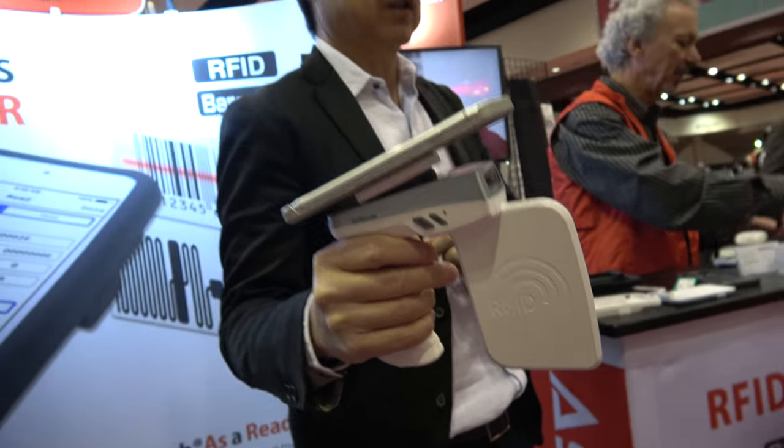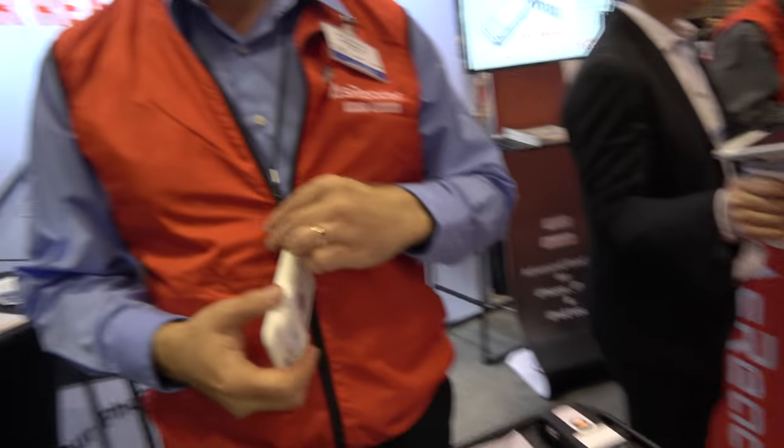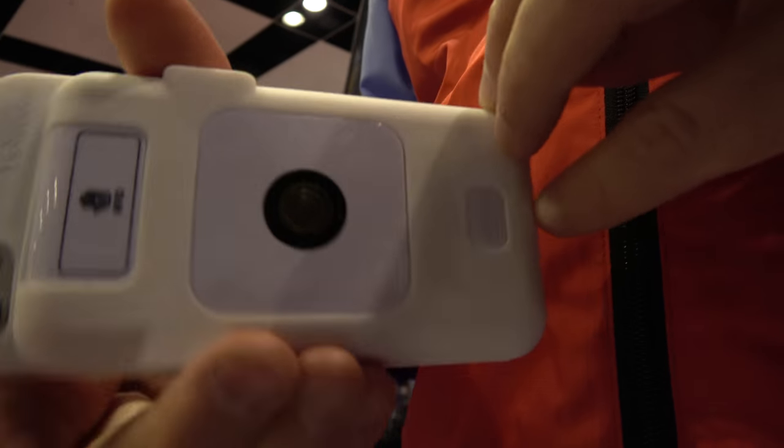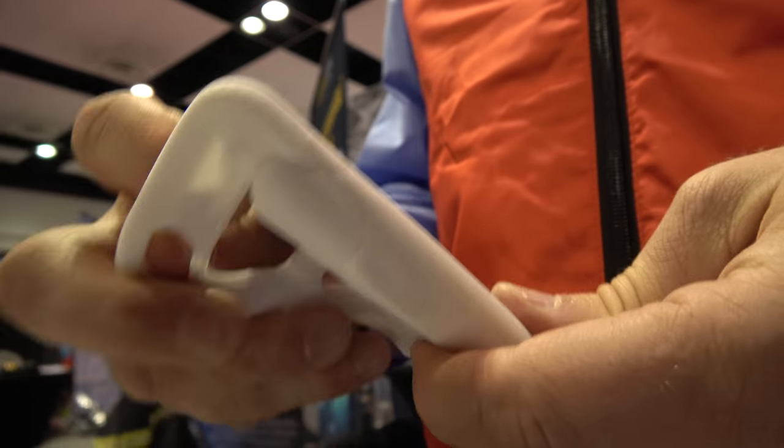My name is Paul Whitney. I'm with Asreader, and our device is turning a phone into a UHF or HF barcode scanner and or reader writer.